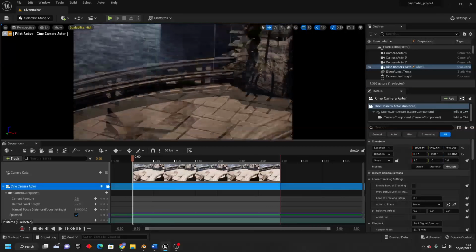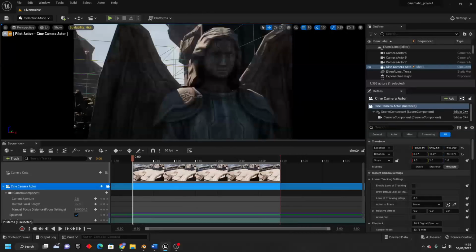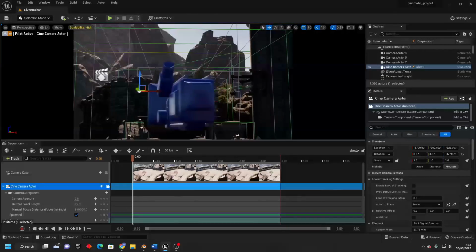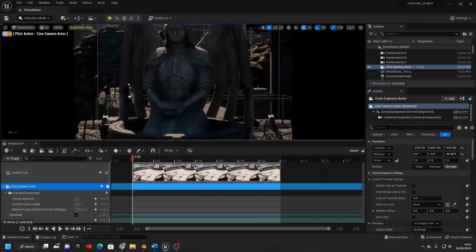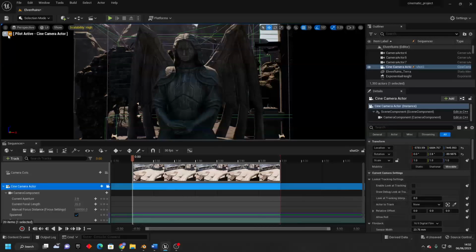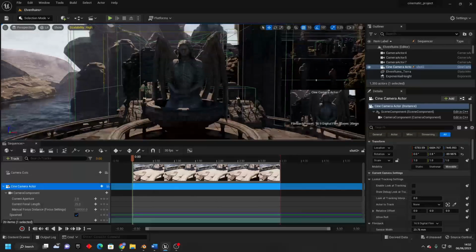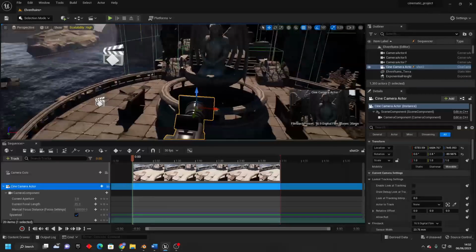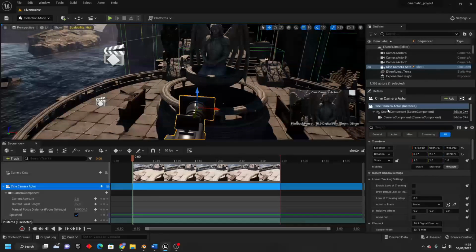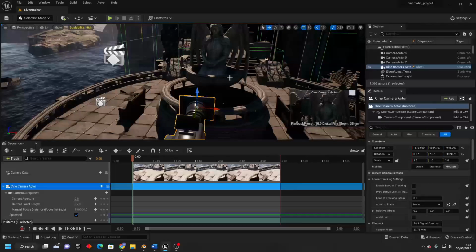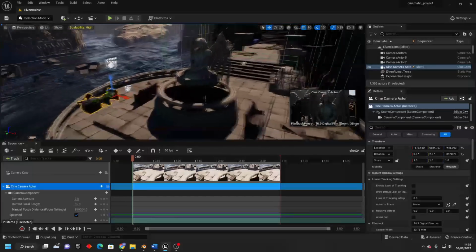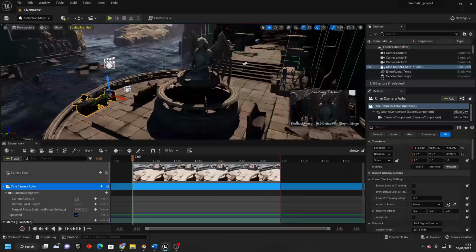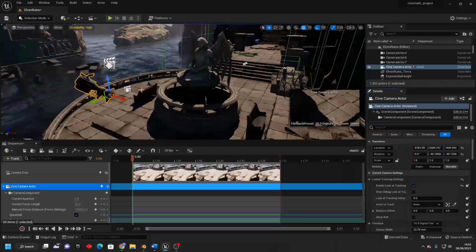So I'm just going to position where I want my cinematic camera to be in the pilot mode. So I'm going to have my cinematic camera, let's say, start here. Now I'm just going to click exit pilot mode, and I'm going to show you some of the settings of the cinematic camera. So if we just go over to the details panel, one thing the cinematic camera has is tracking. So we can make our cinematic camera always track a specific actor. So if I just click this enable look tracking, my cinematic camera is going to track something.